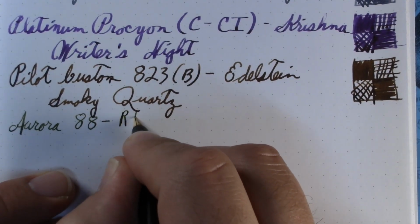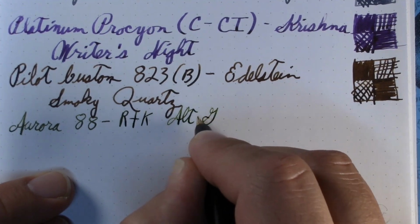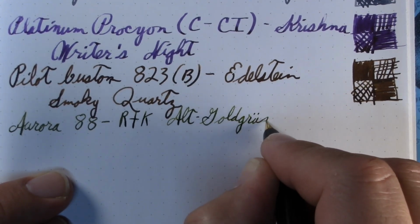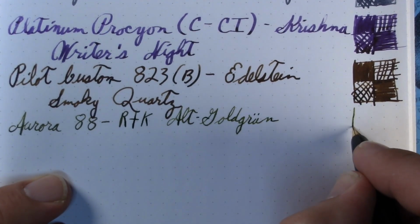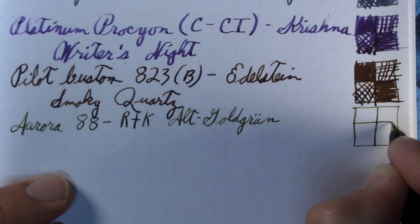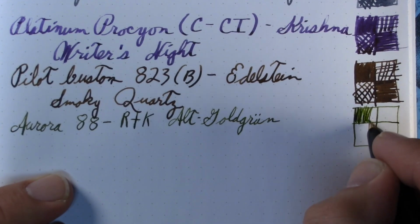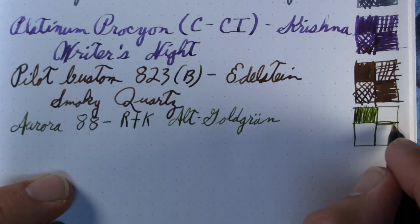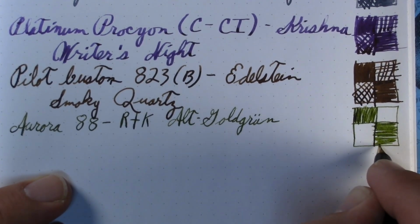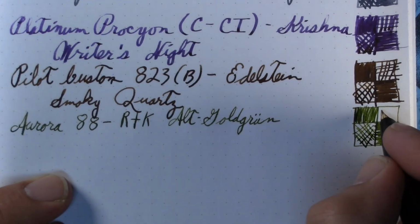So the ink is Rohrer and Klingner Alt-goldgrün. A couple of years ago I did a video. It wasn't on this pen. It was on a Russian pen, actually, Soviet. So it was from the Soviet era, probably the 1970s. I was very happy with it. It was a lot like a Parker 51. I'm just writing away happily with it for days and days, because back then I didn't do first impressions. I only did reviews. And then one day I sit down to write with it, and boink! One of the tines just snapped off. And yeah, good luck finding parts for an old Soviet pen.